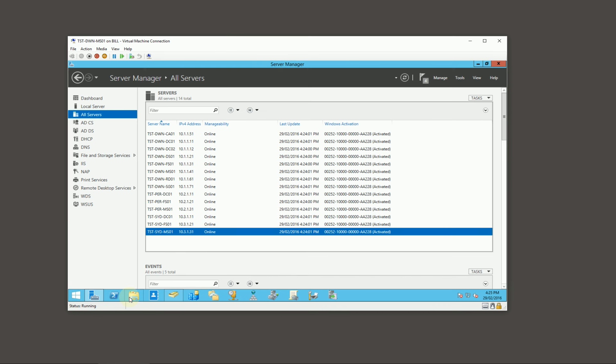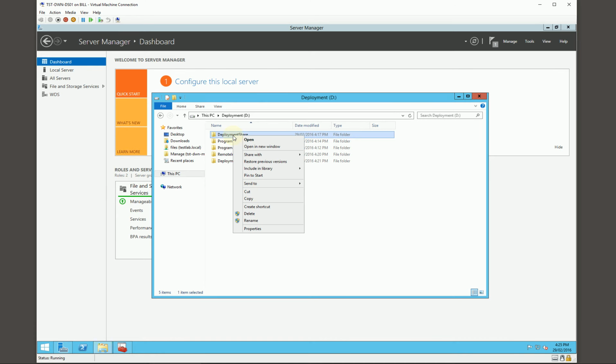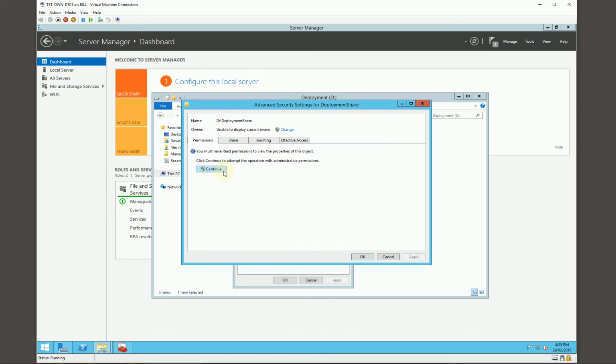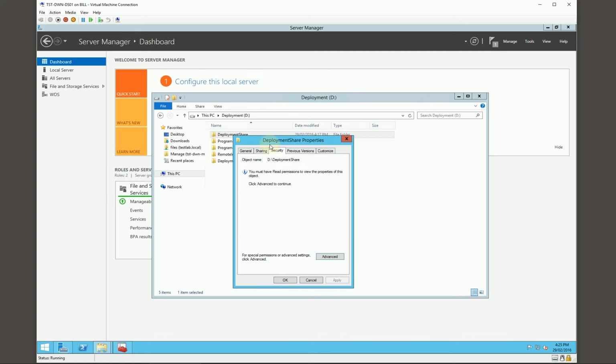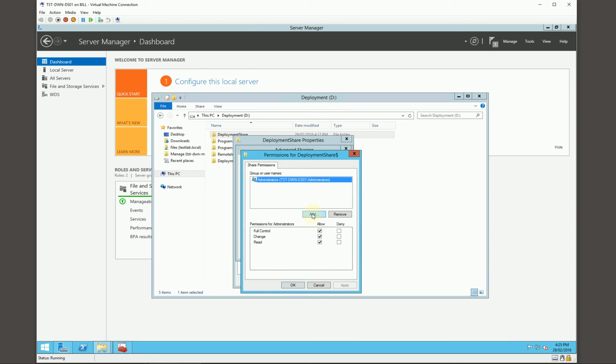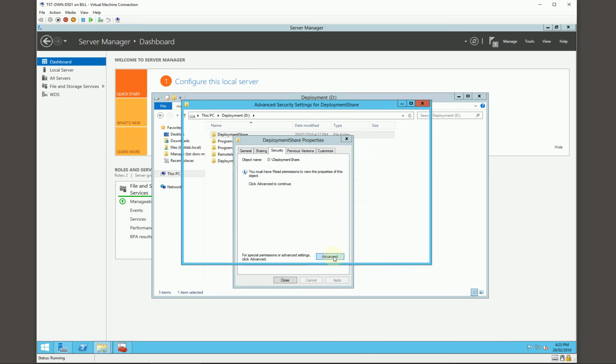So now we've got those accounts created. Over on the D drive, oops, wrong server. We'll go back to our deployment server. D drive, deployment share. We need to give that account we created privileges to read this. And it's done some odd things here. What has it done? Okay, so we need to add it here firstly so they can actually get access to the share in read mode, and we need to add it onto the security settings.